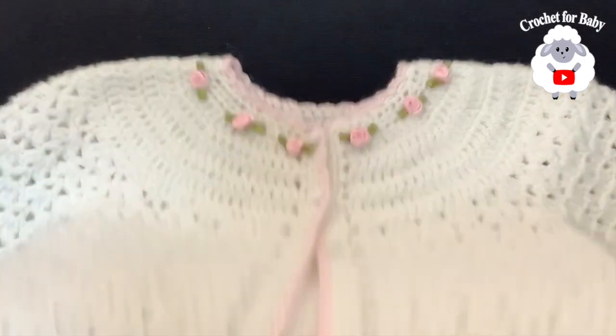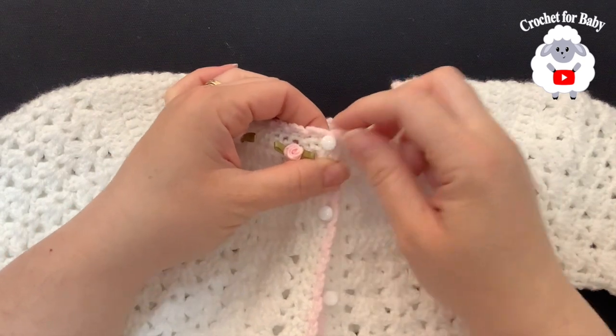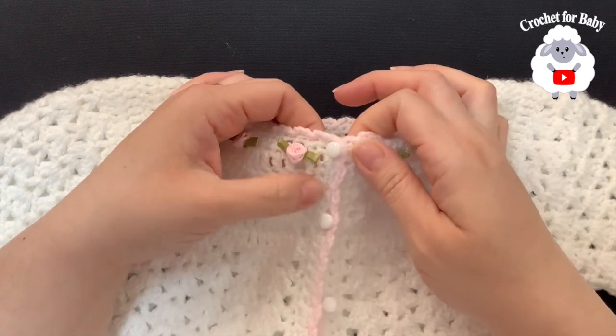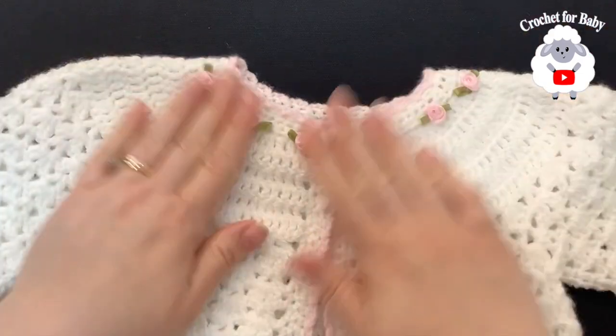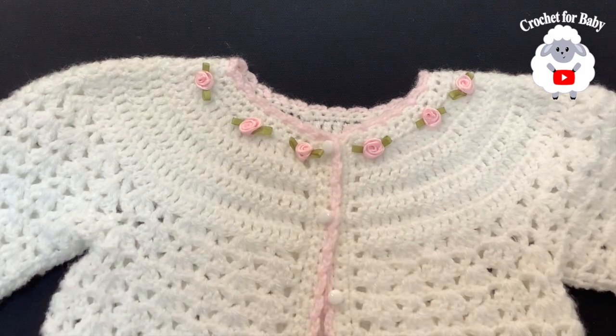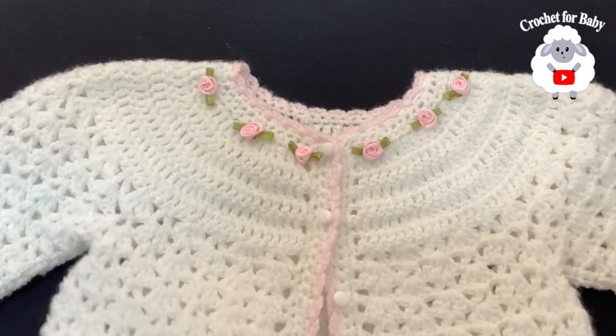So here's the finished sleeve. This here is the front. Now the little buttons that I used, these here are 9mm buttons, but you can use up to 11. I tried some 11mm buttons and they work great too. So I had these and I just decided to use them. So here's the bottom. This is what it looks like.